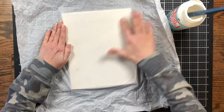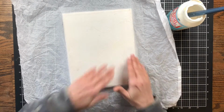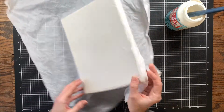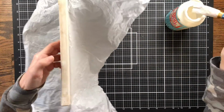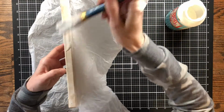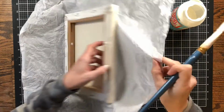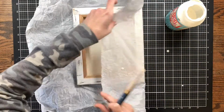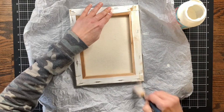This is an old bottle of Mod Podge, so when you go looking for Mod Podge, the bottle may look different. I've had my bottle for years, but it doesn't seem to go bad. I just shake it really well before I use it, and it hasn't seemed to go bad. So it may actually have a different color label now. I'm not really sure. But then I just take the Mod Podge and smooth it onto the sides and onto the back.